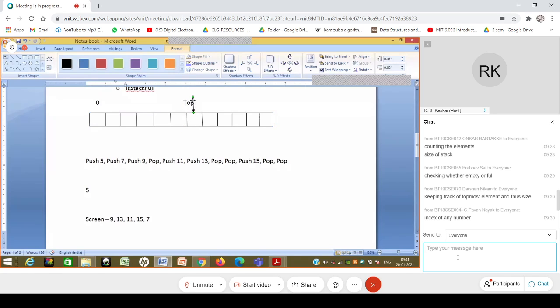So for all practical purposes, whenever you move top to the left side, all the elements on the right are inconsequential or irrelevant. Even if they have content, they are just junk values, and next time you are going to override those elements. That's why they are not bothered. So we are not going to erase them, or you can erase them to some default value if you want. If there is no default value, then it need not be done. You can just do this.